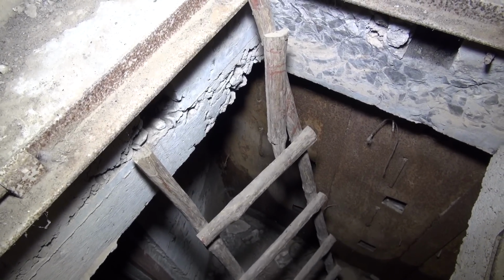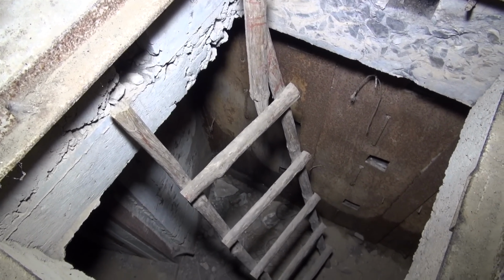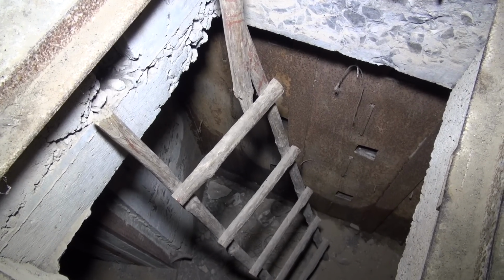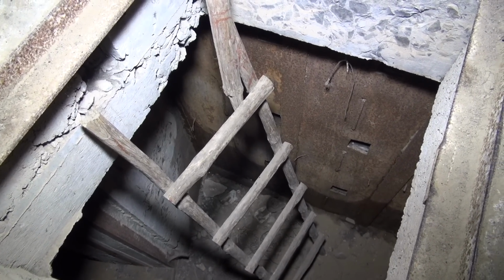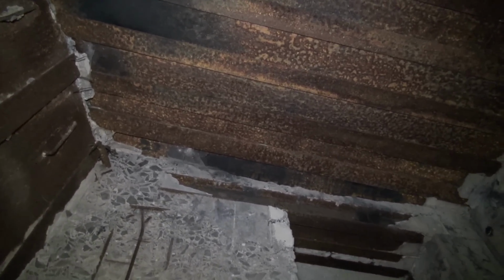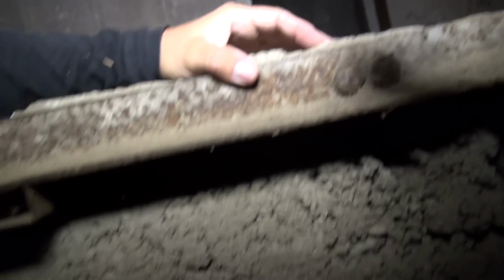Well, somebody made a ladder for me. This is one of those where I'll say, what could possibly go wrong? So climb my fat ass down there, I said. Alright, this is the upside down view of me crawling down the wooden ladder. Now, I know a couple of kids made this ladder. God bless them. So far, it seems like it's holding. Jesus.